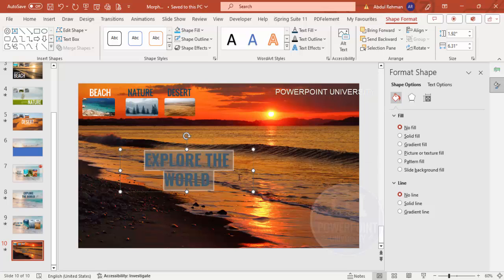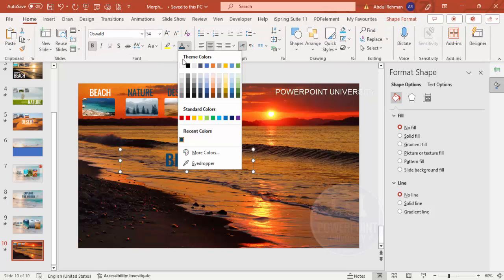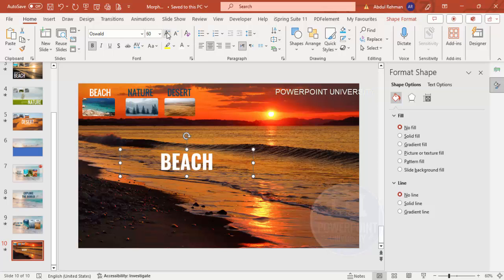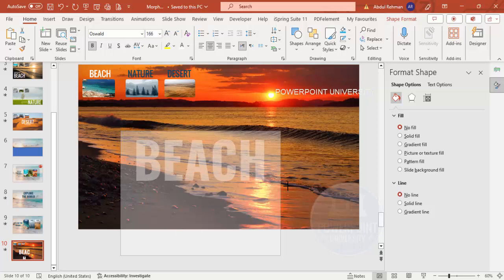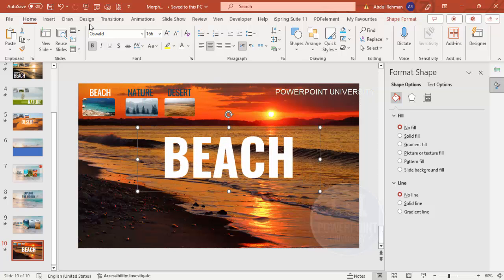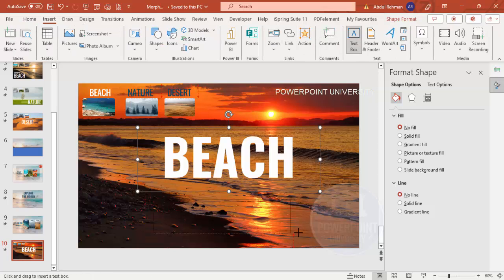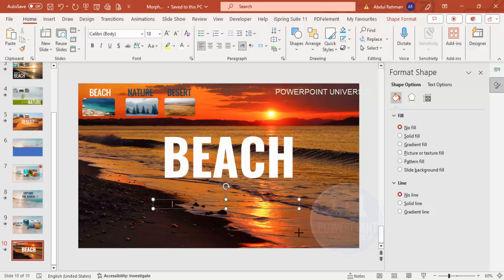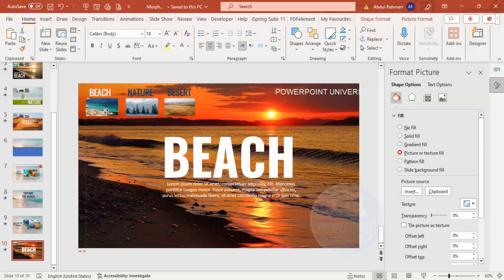I'm going to type "big beach" with a white font, and increase the size. You can see here "beach," and then you can add some detailed text to it. Insert text box, equals LOREM within bracket 1, some detailed text I'm adding here. This is also white font, center aligned, and if you'd like to reduce the font size, it's up to you. And then these 2 images, so let me move them a little bit.